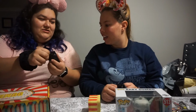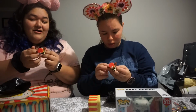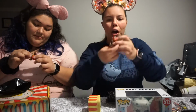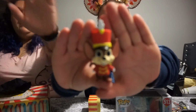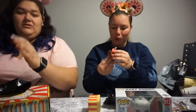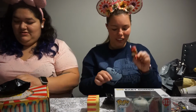Ready? One, two, three. Oh, we got the same. Your thing just fell off. No! I have super glue, it's fine. Poor boy. Lucky! I think we have super glue on the table. There we go. Oh my god, these are so cute. Look, his butt's fine. It's fine. I'll just hold it forever. Just walk around like this forever.